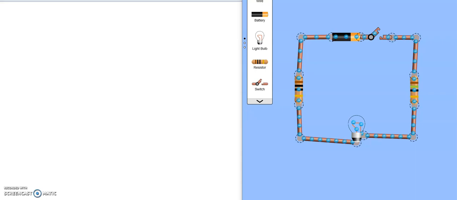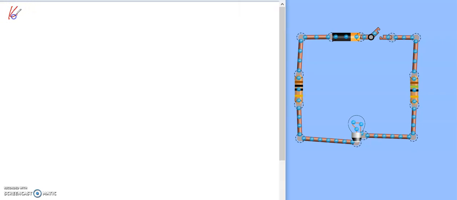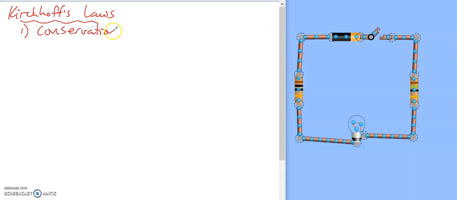But we're going to look at the main types of circuits and how it actually connects to something called Kirchhoff's rules. About 150 years ago, Kirchhoff laid out the rules and the guidelines for how electricity works in circuits, based on a couple of conservation laws. So we're going to look at Kirchhoff's laws or rules for circuits, and to highlight each one, you look at the two main types of circuits and extract the properties of the circuits. The first one is based on the conservation of energy, which of course is really important.